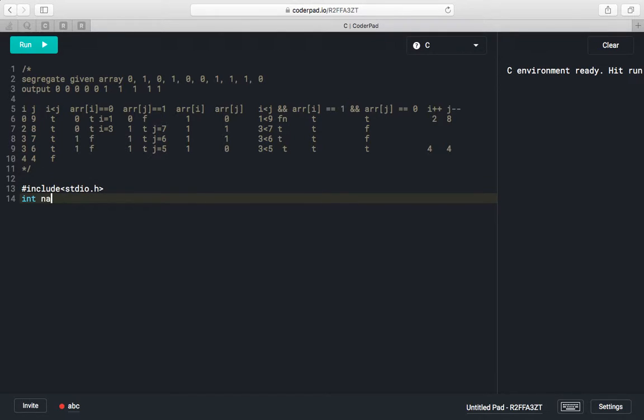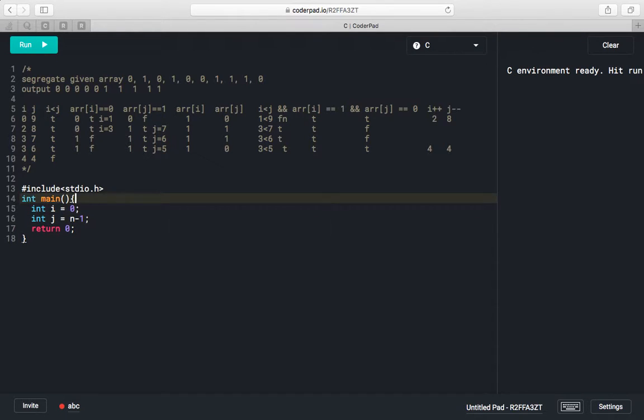Then I will have the main program. The return type of main is integer, so I will return 0. So I will have int i equal to 0 and int j equal to n minus 1.